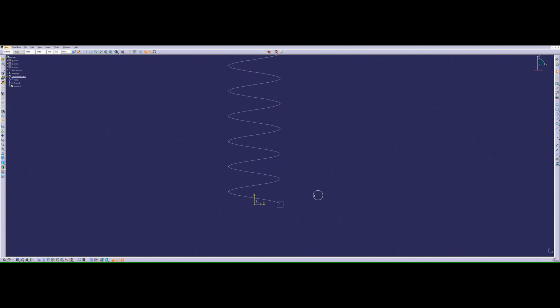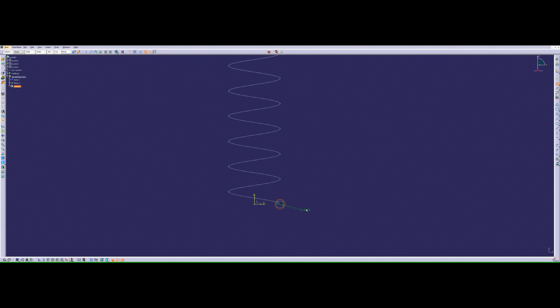And if I want this circle to be in coincidence with my starting point, it's easy. I choose the center of the circle and the starting point, right click, coincidence, and now the circle is in the middle of my starting point.